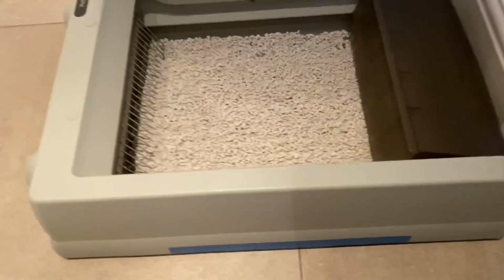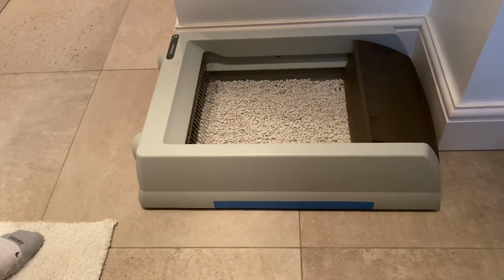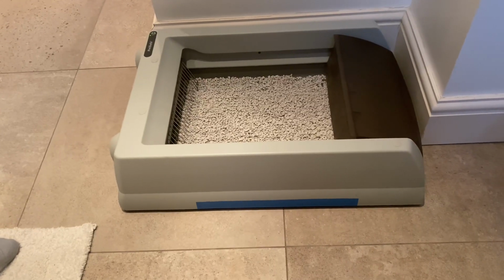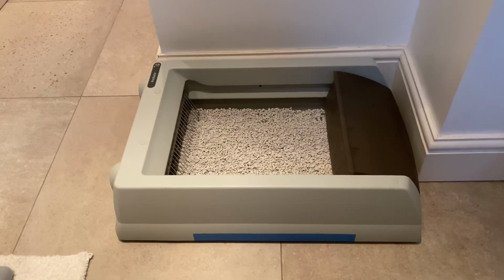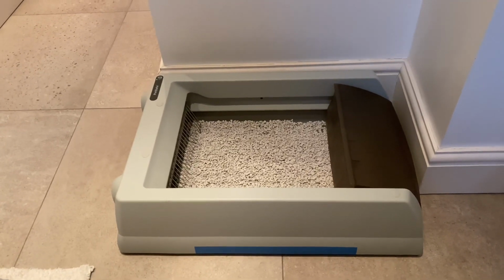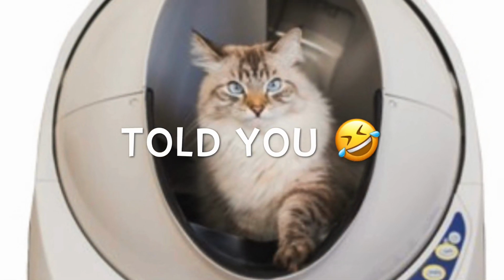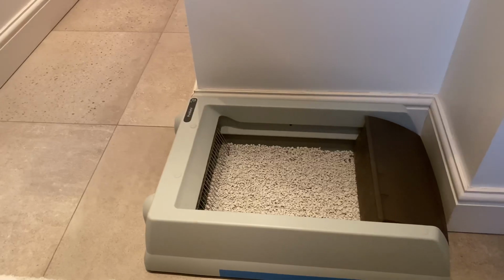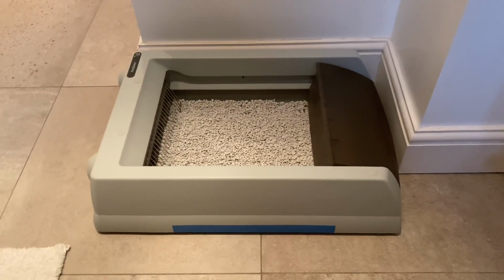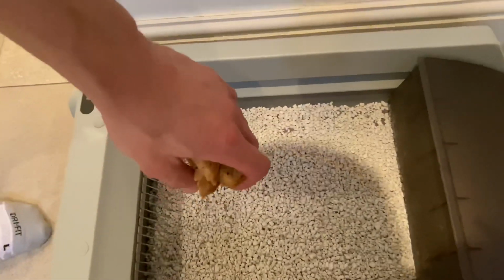It is pretty big. It takes up a lot of space. But it is a better size than some of the other products that we've seen, which are bloody massive and almost look like an astronaut piece of equipment. It really does. I'll show you. Placing a piece of bread in the litter because we don't have cat poo at present. So this is how the system works.